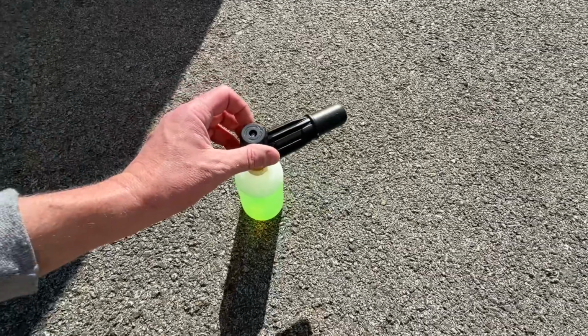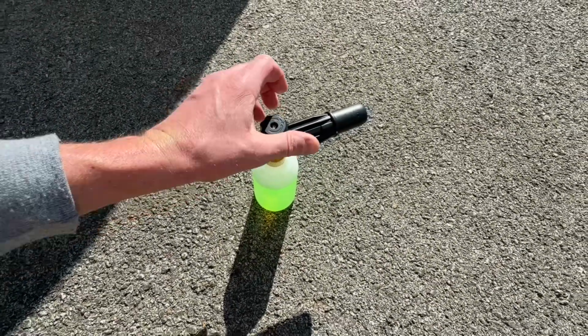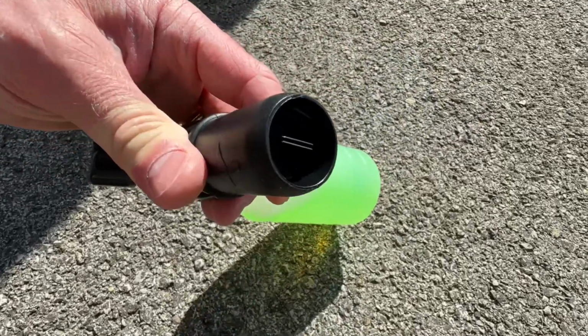So as far as a foam cannon goes, I like to turn the dial down as little as possible, and then I try to shut that fin as close as I possibly can, like that.